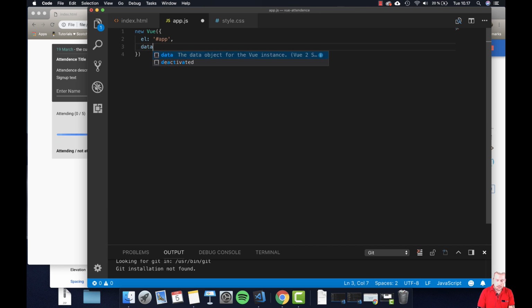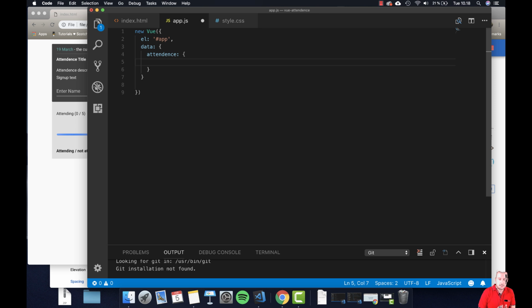Do a comma separator, and the first thing we're going to do is some static data. So we're going to use data here, and we're going to create an object that we're going to put things into, right? The first thing we need to create is something called attendance. Like we did before, with names and then Homer, we just called it Homer. But we want to do a little bit more advanced now. We want to put these things inside of this attendance: the description, the sign-up text, the date, and everything, we want to put into an object called attendance. So all these specific data are part of that one, so it's not flying all over the place, basically.